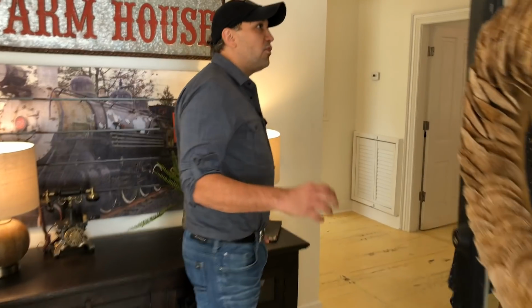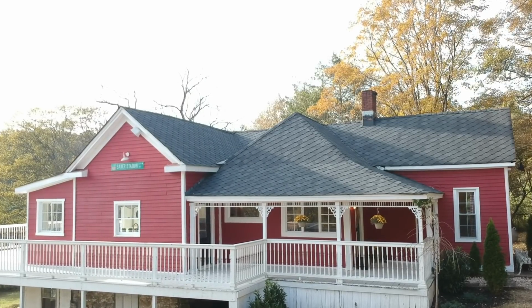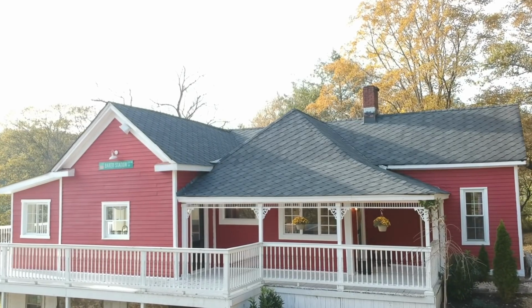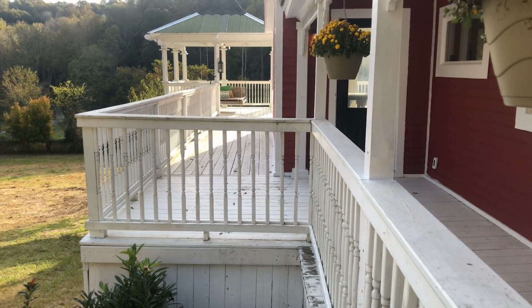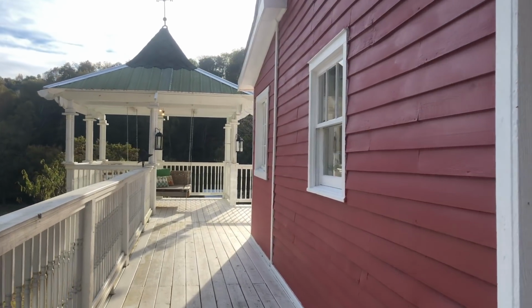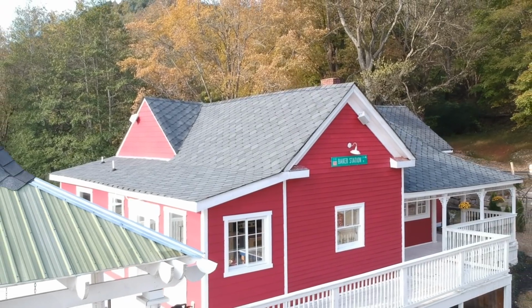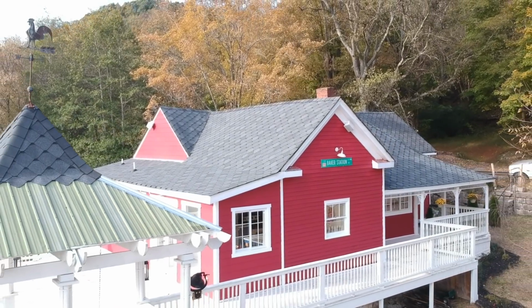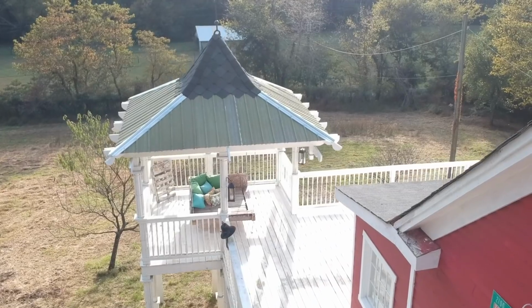So the house comes in from the sidewalk to the front porch, and the front porch is really cool. A lot of it is original, right up to where we were just standing. That's all original front porch. Now, we redid it and added dental work and fret work and lighting and upgraded stuff out there. But the whole rest of the deck that goes along the side of the house, and then the huge, massive deck in the back of the house, that's all brand new. We did it in a way that it looks like it's been here 170 odd years.